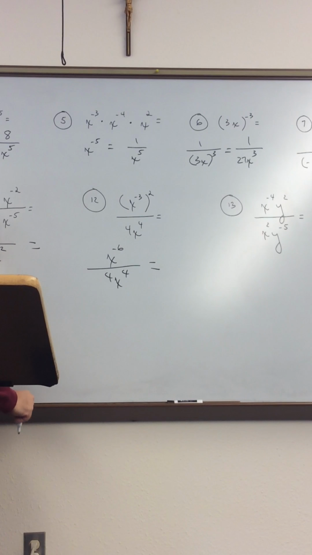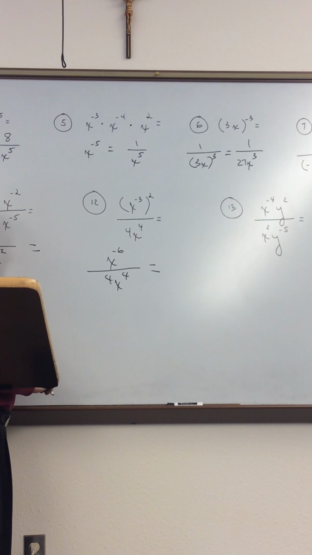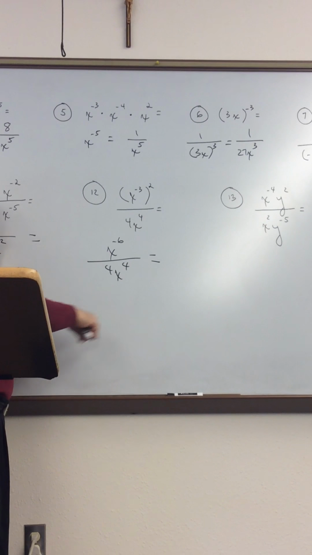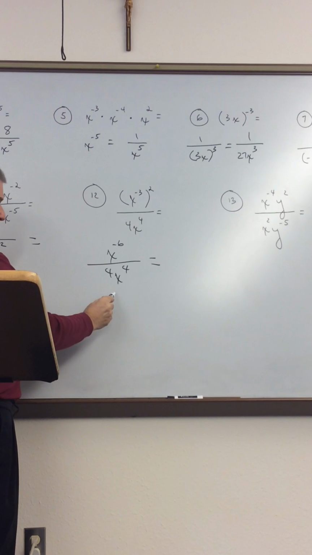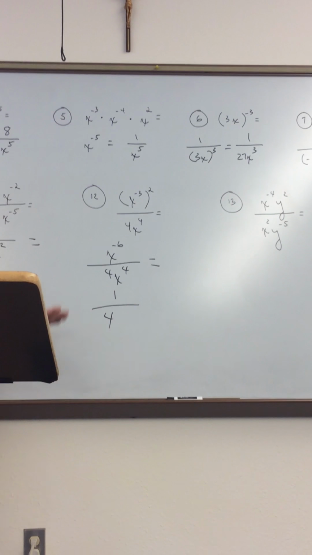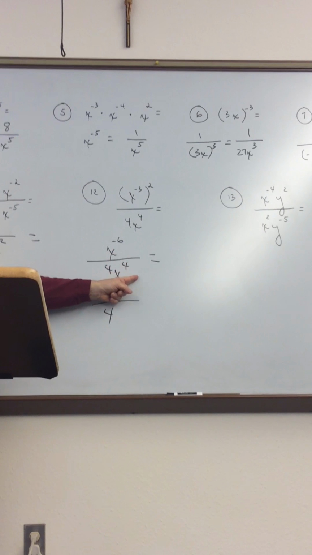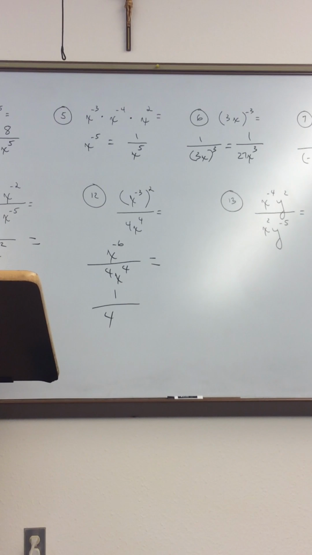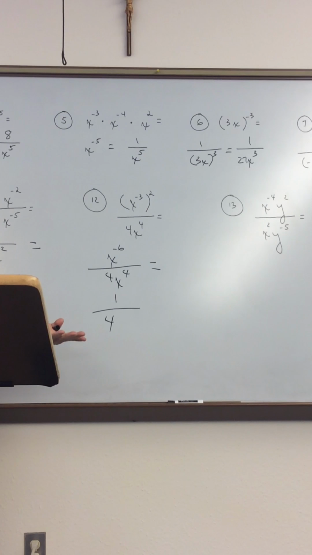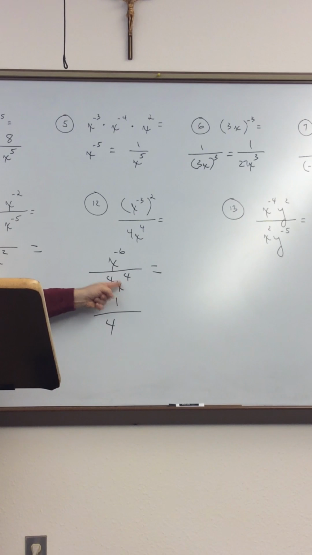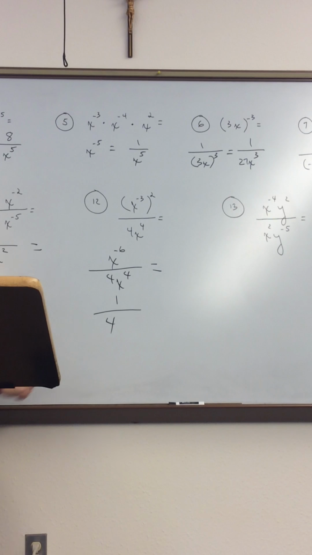Nate? Bring the x to the negative 6 down. So it's going to become x to the 6, right? So what's going to be on the top? A 1, right? That 4 ain't going anywhere. Now look. X to the minus 6 comes down and becomes x to the 6th. There's already an x to the 4th next to it. So what do I have altogether for the x's? Let's use your rules. What's x to the 6 times x to the 4th? Joe? X to the 10.